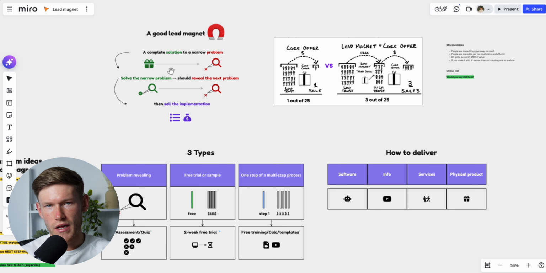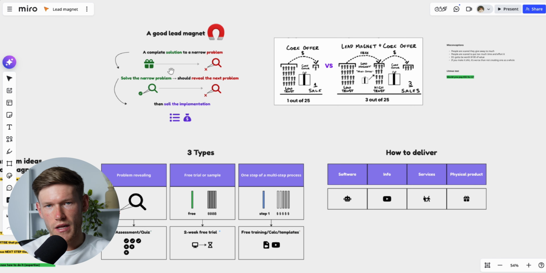But in this video, I'm going to be explaining some more B2B use cases and B2C use cases as well. So this image is pulled from Alex Hormozi's $100 million offers book, where it explains what a good lead magnet is. The reason why we create lead magnets is because everyone has their core offer, which might be your product or your service, which is generally what you're trying to sell. But the issue is only 3% of the market is actually available and ready to buy your product or service.